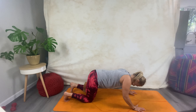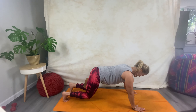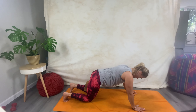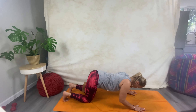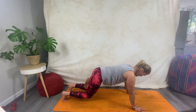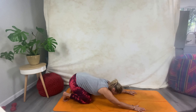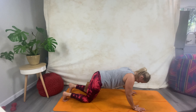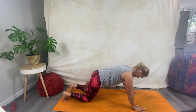Now use those thighs along that deep core line for engagement to hold everything in place. Tuck your toes — inhale back again, same action — but this time on the exhale, pushing into the earth, toes tucked, lifting through the core, and as a result those knees come off. You can really feel it because you're squeezing the thighs together. The inner thighs are all connected — that's all part of your core.